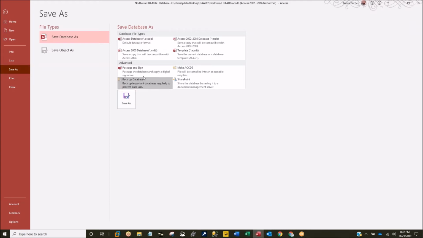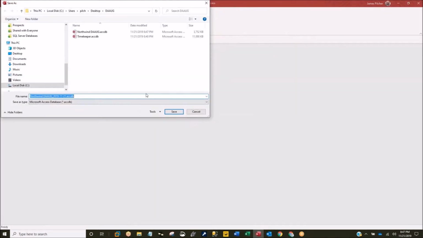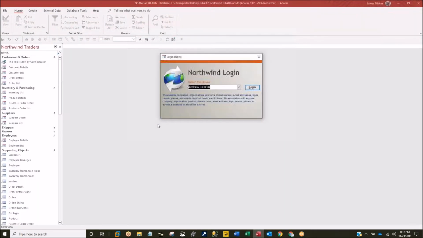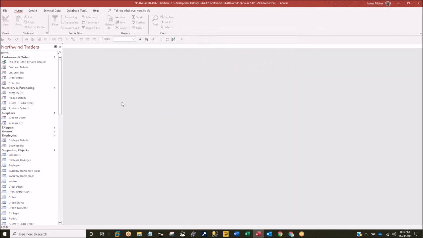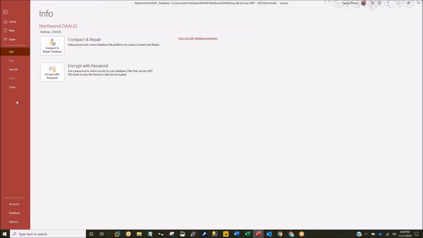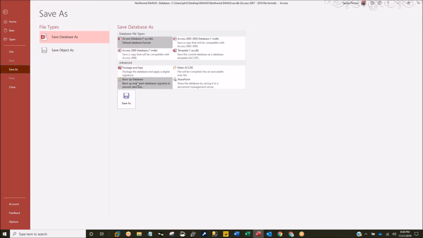So just back up the data, select that, select save as, and it comes up, defaults to the folder where your current database is, and it sticks a date on it, and you click save, and boom, your database is backed up, and it restarts this one, and now you can do your development, whatever you want, knowing you've got a good backup. At any time, you can come in here and create another backup if you want to, give it another name if you want multiple backups. But that's real quick, and I hadn't noticed that before when I was fumbling around looking at things here.